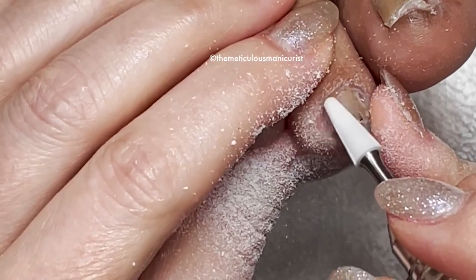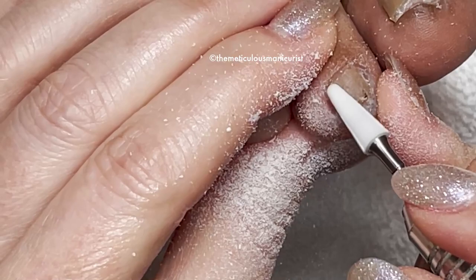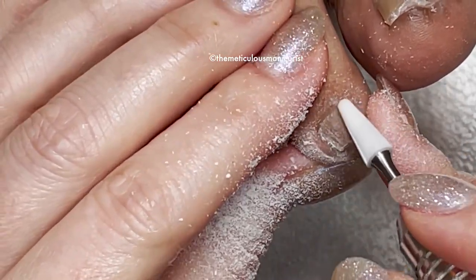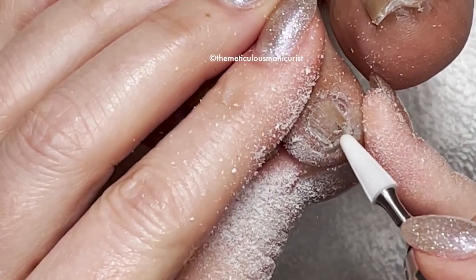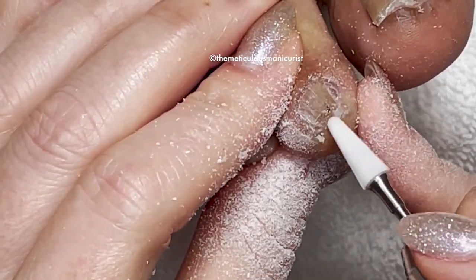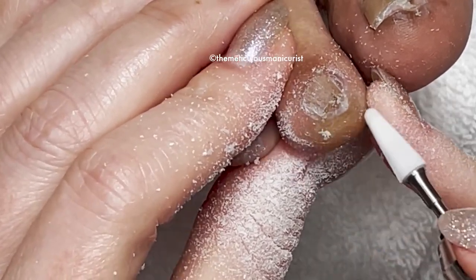A common thing with pincer nails is calluses on the tips of the toes from where the nail is squeezing and pushing the skin. So I'm going to remove some of that excess as well. You probably saw it, the hard, darkish yellow skin in the before pictures at the beginning of the video too. So I'm just filing off a lot of this hard skin right here.